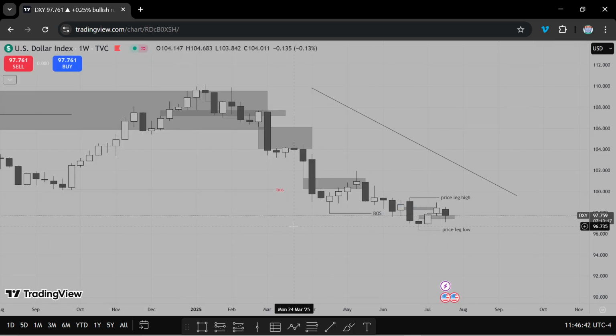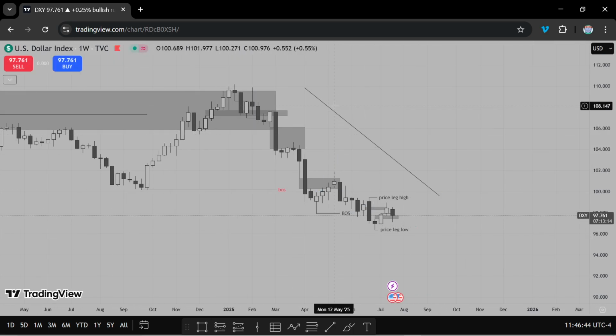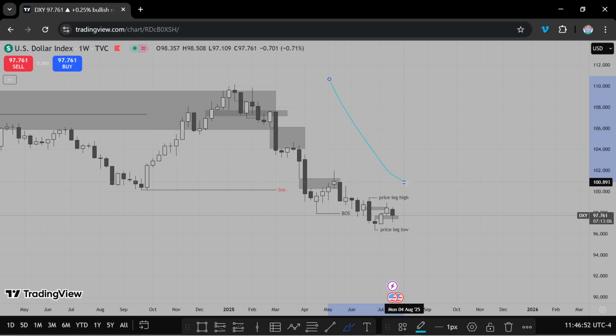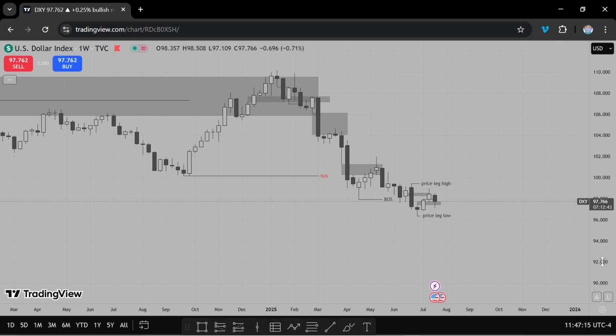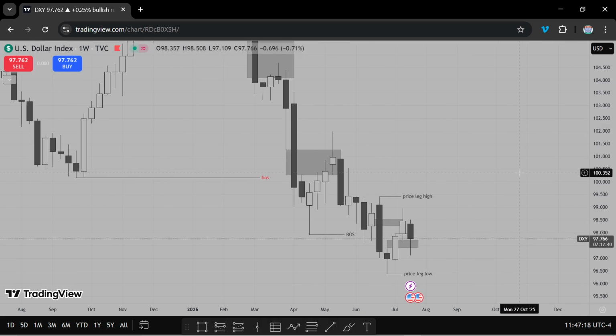On the monthly chart, we can see that price was moving in a downtrend. We are bearish, so to say. So this is us being bearish on the monthly time frame as well. We can see it on the weekly time frame. We are bearish. Upon being bearish, it is safe to say that we would be looking for sells, but I entered a buy and not a sell position.